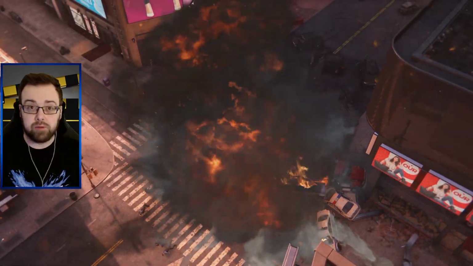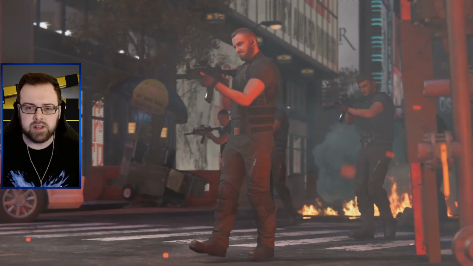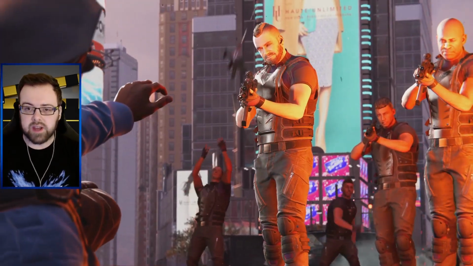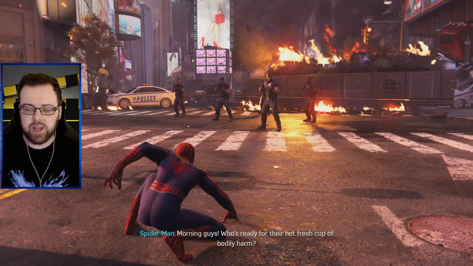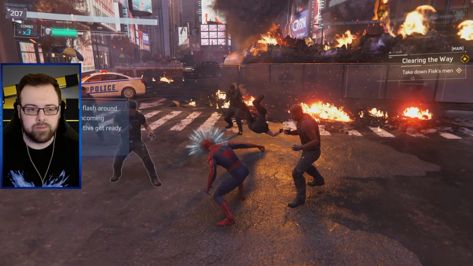I think the main story, if you only do the main story, which is the plan, is around 6 hours or so. And then Miles Morales is around the same length, really, if you only do the main story there as well. And I've just realised, am I going to have to do the same save file thing for Miles Morales? I really hope not, because it was a faff.